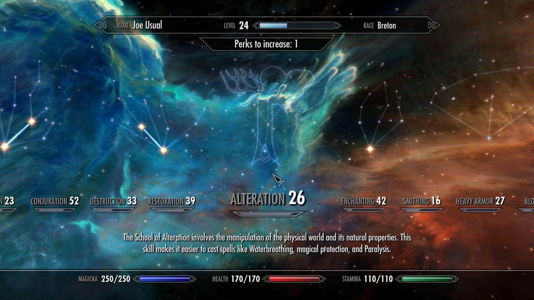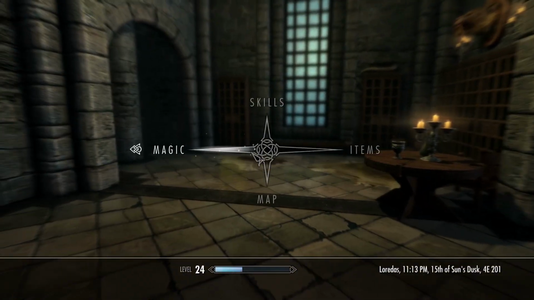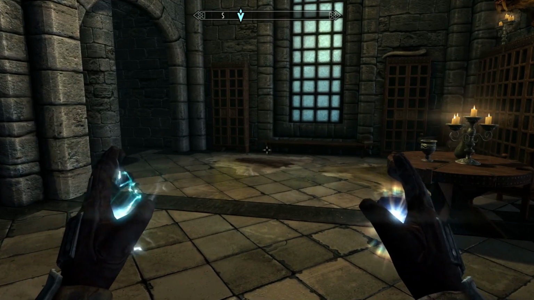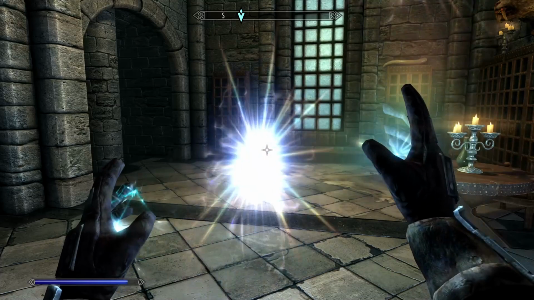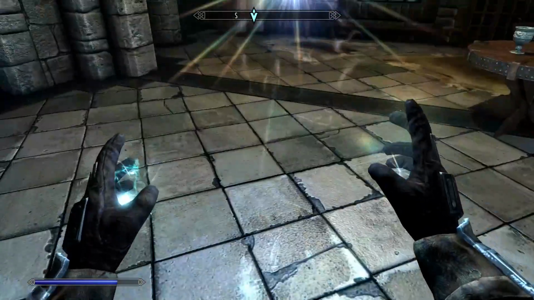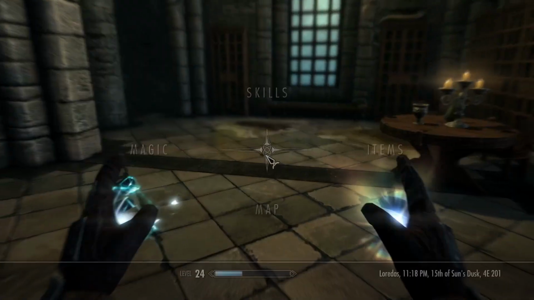You have to use your alteration spells to get it leveled up. Candlelight, just keep casting candlelight, keep spamming it, and eventually you'll be able to level it up. That's how I would do it. I would just spam candlelight or something similar until you leveled up.